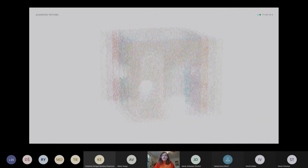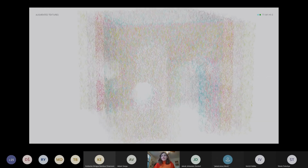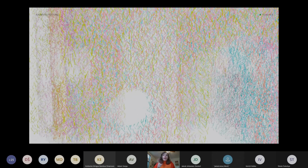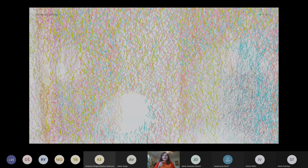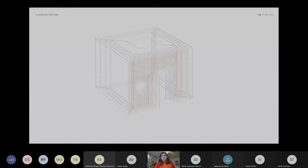So the installation consists of four nested cubes that create a multi-layer, colorful, translucent space that gives the impression of a textured, fibrous material. So as you zoom in the digital model, you can start identifying these very simple lines and layers that, when you zoom out, become more of a textural, hairy structure. The structure is made out of four layers of net fabric that is mounted in a steel frame, so it's really basic.